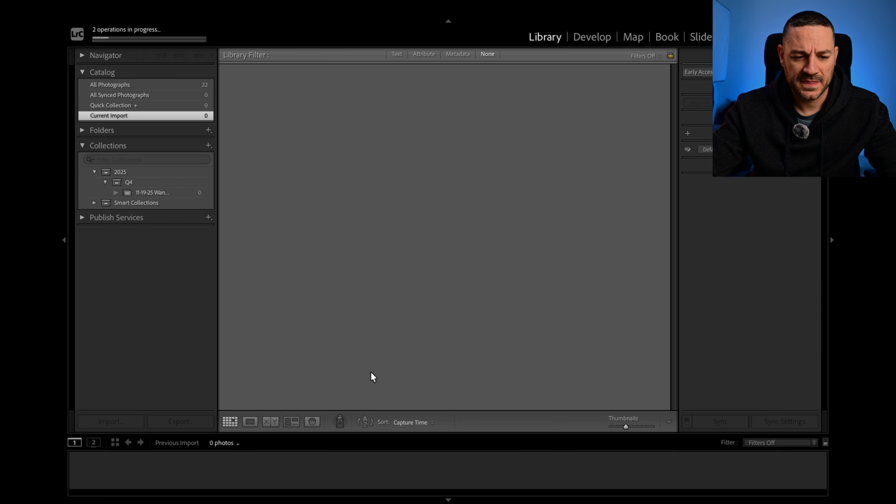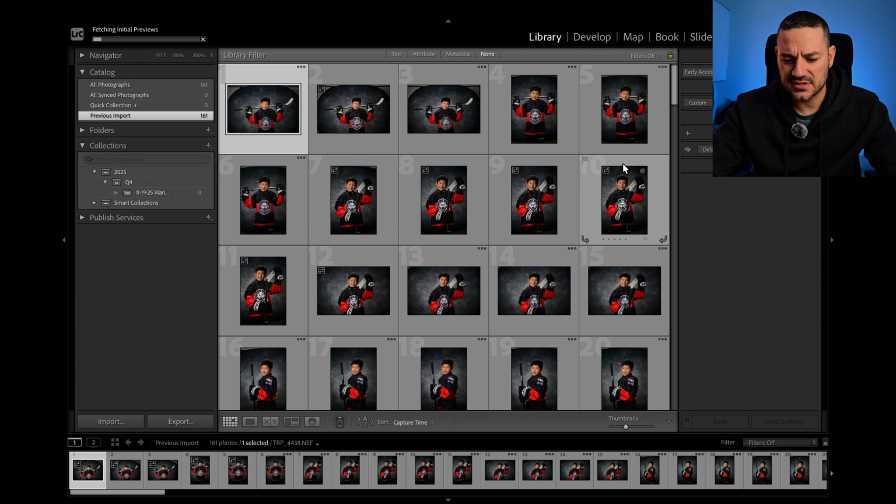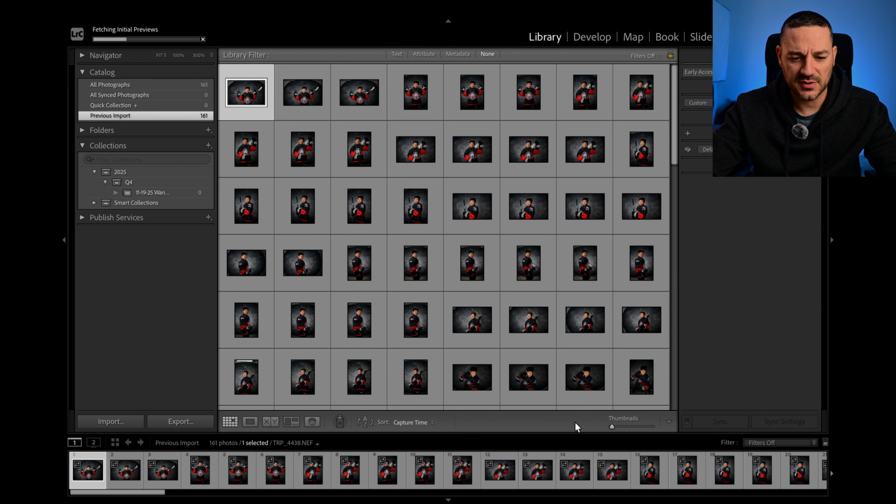and import. I'm going to make my thumbnail small just so I can see. It's pulling in the files, it's pulling in the previews and all that stuff. So you can see I have 161 photos. Now, obviously, I'm not going to deliver 161 photos for this portrait session. Realistically, I'll probably deliver 10 to 15 for this particular session, which means I need to go through and cull, because you can see these first three right here.